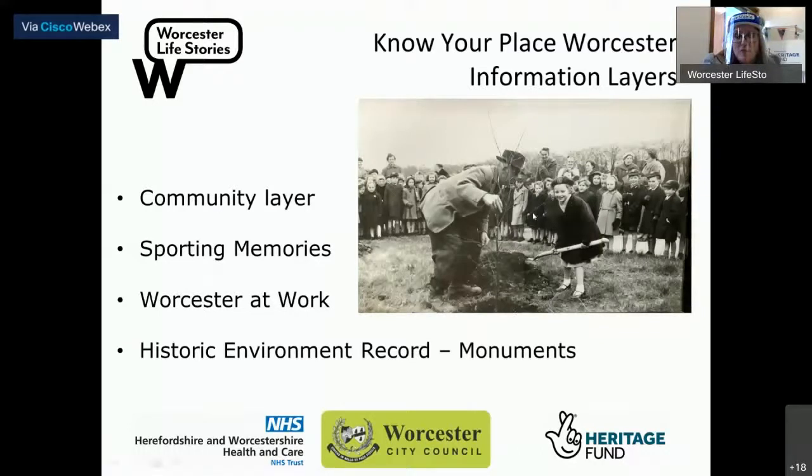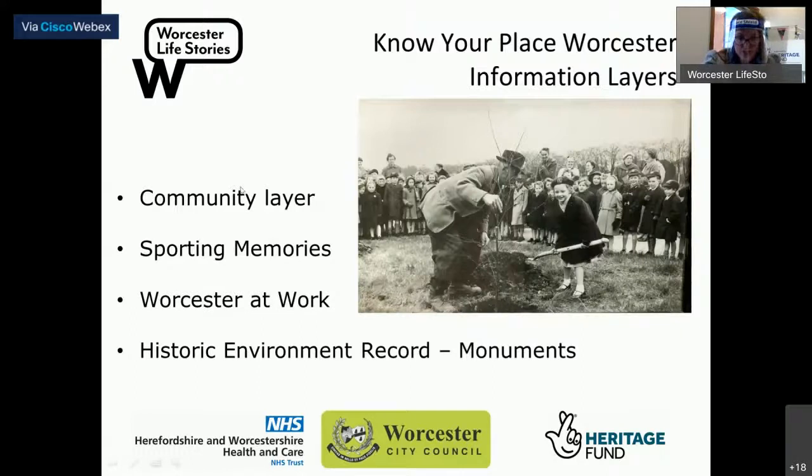The photograph that I've included there is an image that a member of the public sent to us in response to the beginning of our project launch. And that's a photo of her in 1959, I think, planting a tree to commemorate 5 years of Dines Green Primary School. So a really lovely image there.